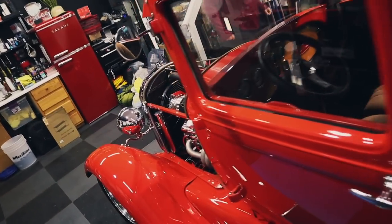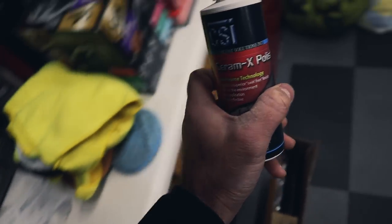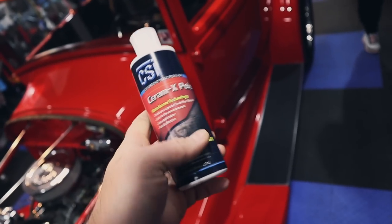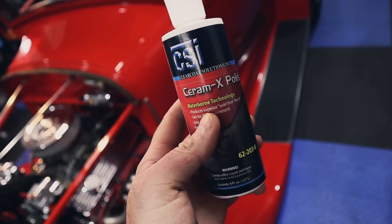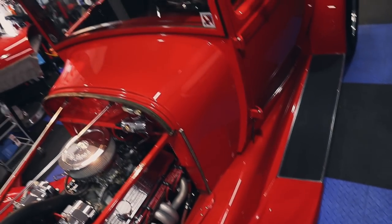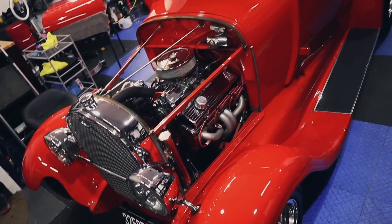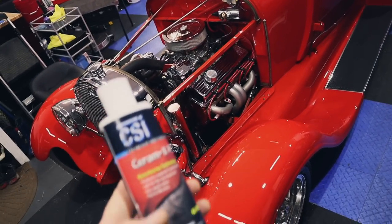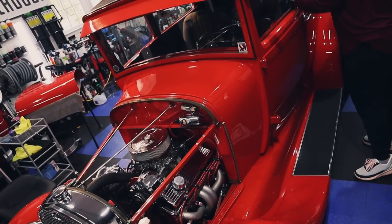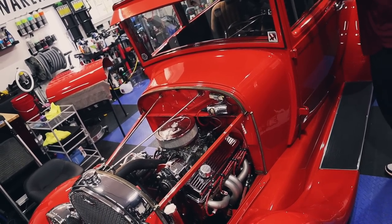Now, as far as the polishing aspect and what was used, remember I talked about the CSI ceramics polish. We did use this. Actually, Jess used it on that side, and she was getting some good results, but of course, from panel to panel, it would kind of change. Then we found that the Hybrid Solutions one and done compound worked better for all the different multi-paint issues that we're dealing with. The wipe off of this, however, was better. It wasn't quite getting the results that we needed on this vehicle. The Hybrid Solutions one and done was working better. It was cutting better, finishing down better.